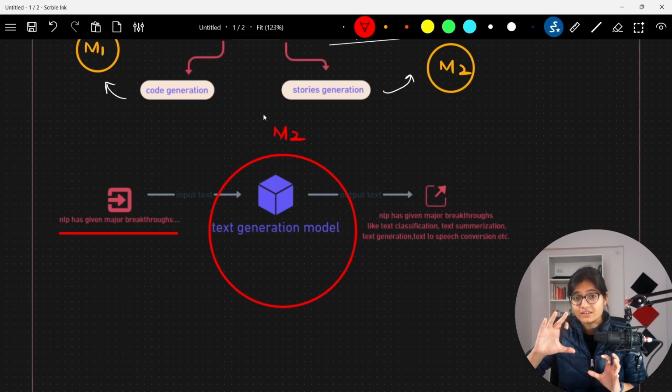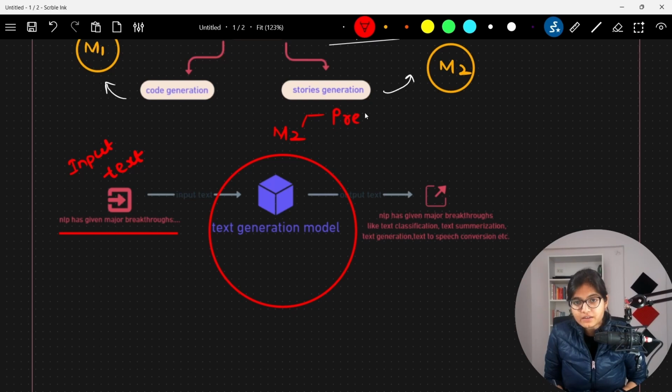So please try to understand the problem statement pretty well, because if you are not able to understand the problem itself, how will you move ahead towards discussing the implementation part or solution approach part? So please pay 100% attention to this video. What we are saying is that the user will enter this as the input text, where the user will write some sentence. And this model M2, I will show you also, you will be sure that here we are passing a pre-trained model.